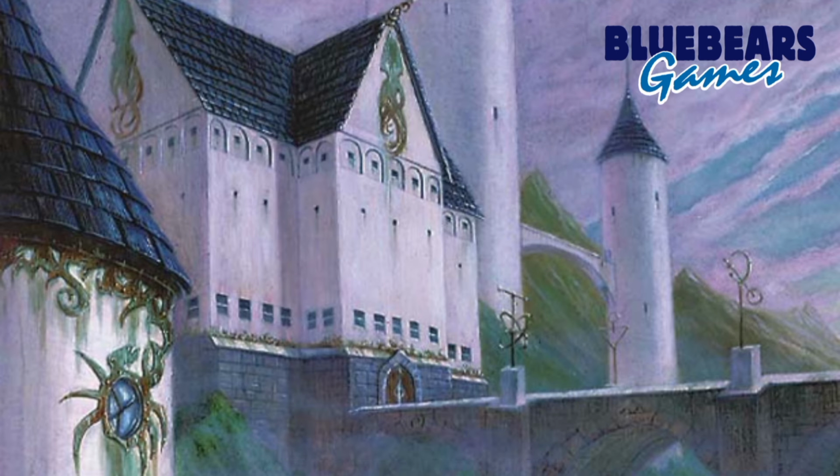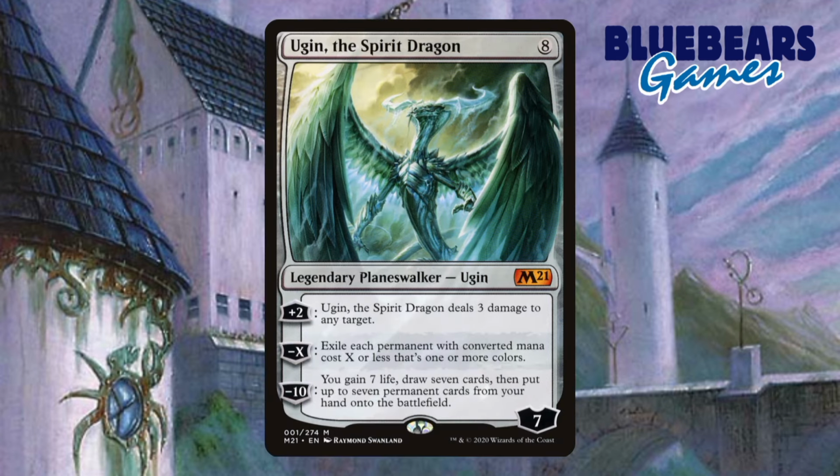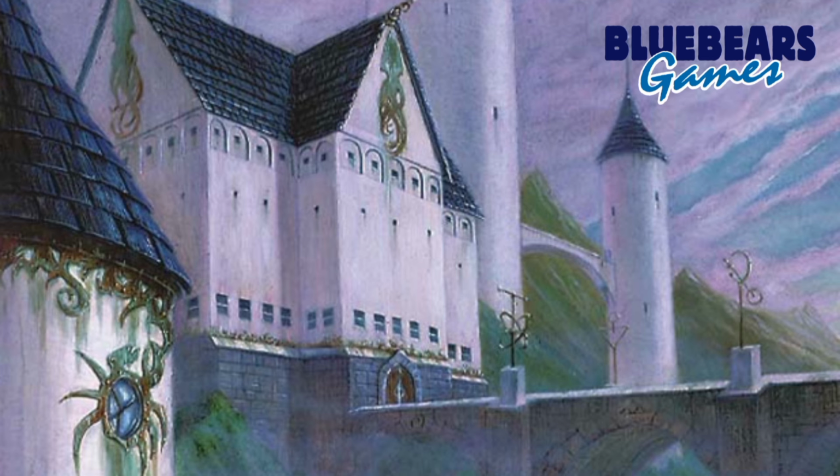The same goes for the only Planeswalker that I would recommend, and it's a big one, Ugin the Spirit Dragon. Sure, it's monetarily more expensive than I usually like to recommend, but this one is worth it for this deck. Between direct damage, removal, card draw, life gain, and putting permanents from your hand directly into play for free, it's just worth it in my opinion.